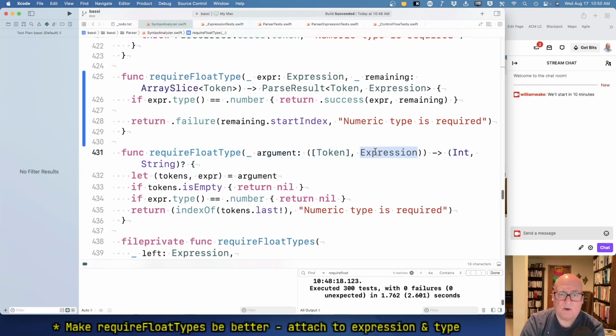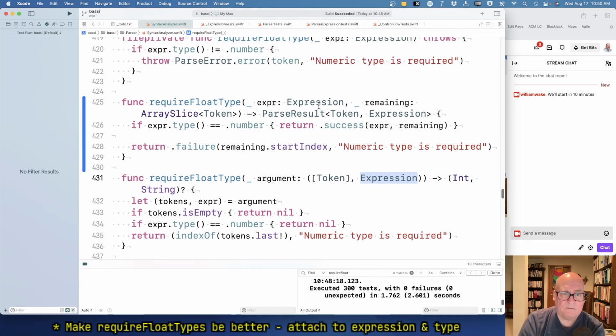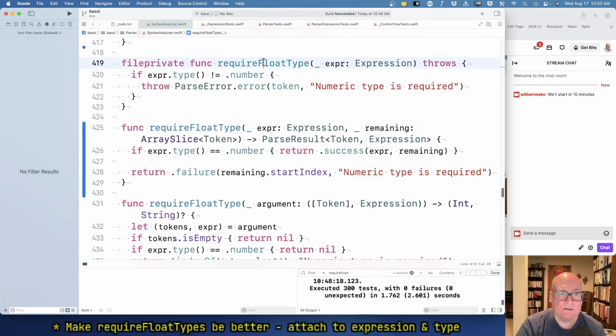And then expression is the bottom level expression that should be a float. Um, let's focus on a different one.